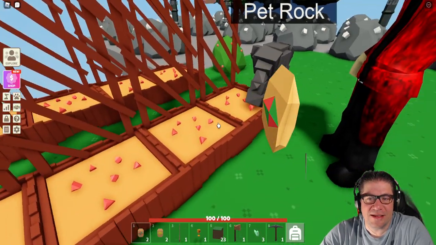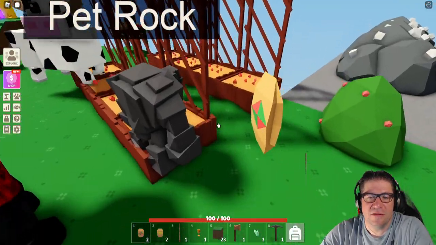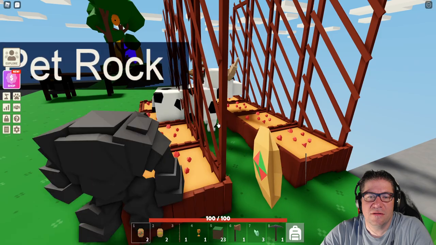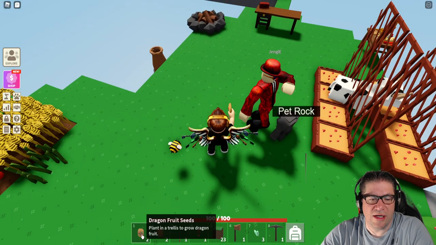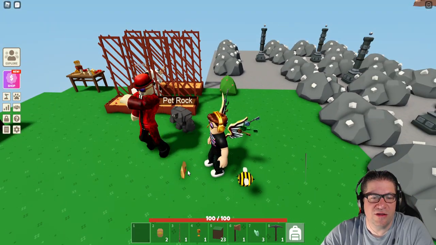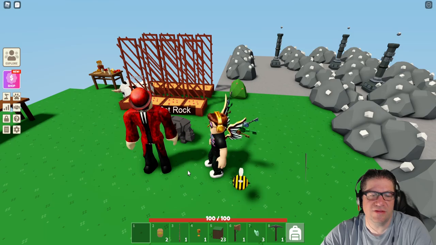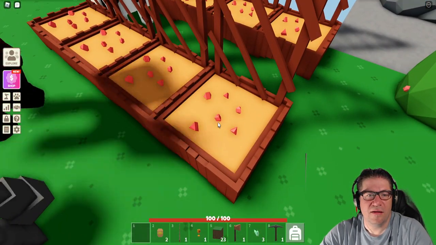I still have two extras. Do you want these back? Sure. I don't really think I care. Water. You can water them. How do you water them? Oh, there we go. Hey, look. Q, just like in Minecraft. Exactly. Okay, apparently I cannot water them. Either that or I'm just bad at watering.